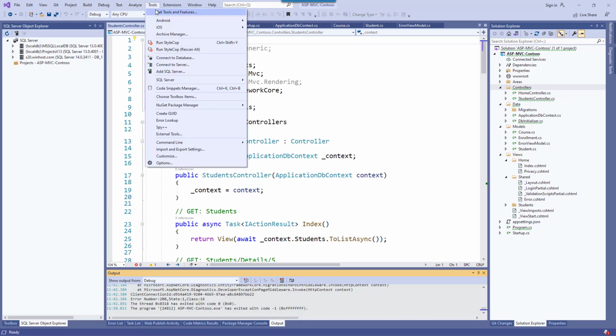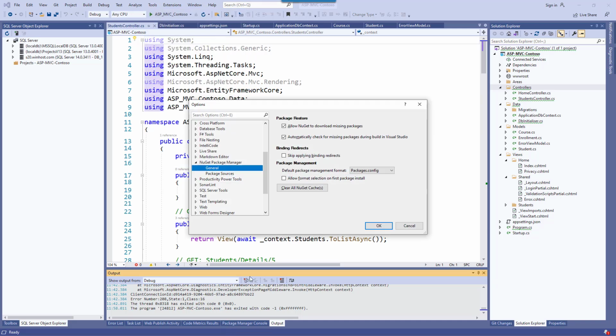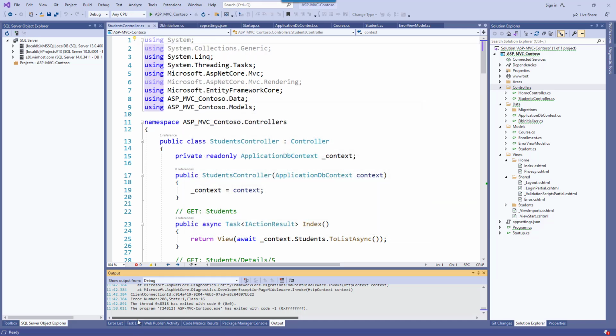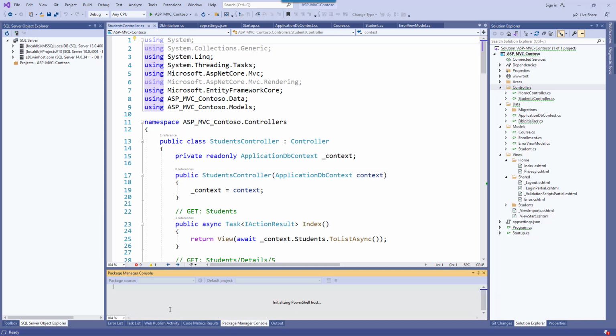So I'm going to go and put the migrations on. Go to the package manager console, it should be down here anyway. Add a migration called initial create.